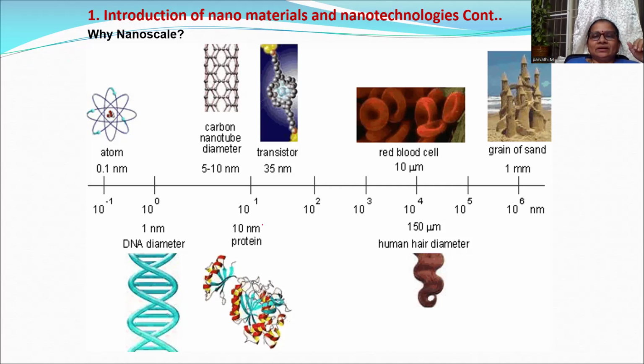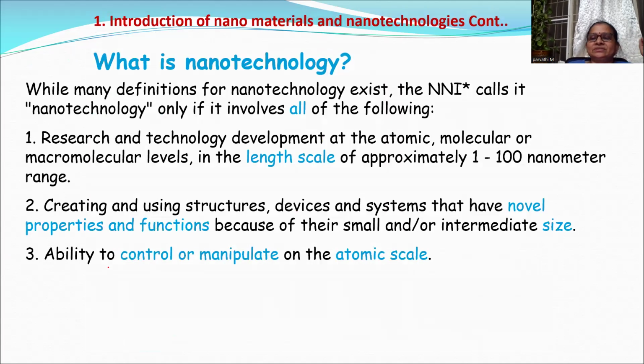So like that, as you go down, the size of the particle is getting reduced, and it is essential to understand how important a nanomaterial is. Nanotechnology is basically defined in such a way that at a molecular or macromolecular level, the length scale is approximately 1 to 100 nanometer range. Similarly, at the system level, when you use nanotechnology-based devices for making a system, the properties and functionalities are a bit different compared to the larger scale.